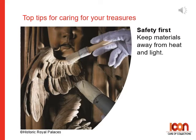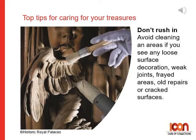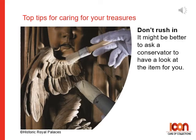And remember, don't rush in. Before you start any cleaning work, take a good look at your object very carefully. Avoid cleaning in areas if you see any loose surface decoration, weak joints, frayed areas, old repairs, or cracked surfaces. It might be better to ask a conservator to have a look at the item for you.